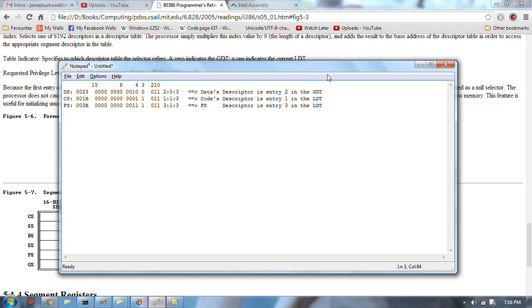So they can't have the same descriptor in the same table. So why is this a 0? If this were a 1, I wouldn't have any problem. Everything should be local, right? But it's 0. It's very strange. Everything else sort of makes sense.